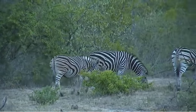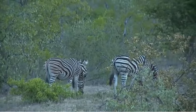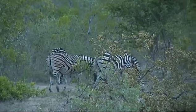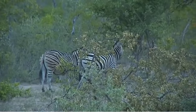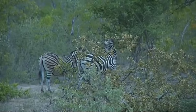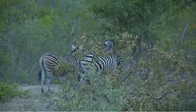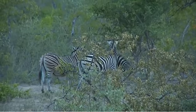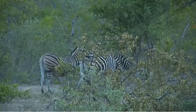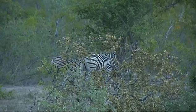And this stallion has done well for himself. He's got a nice number of mares. A nice number of pregnant mares as well. And for those babies born, if they're females, they will spend up until they reach puberty with this herd. And then if there is ever a fight between the stallion and another stallion looking to gain members for his own starting herd, then if the father loses, he will hand over one of his fillies, one of his daughters, and thus becomes a whole new generation and herd of zebras.